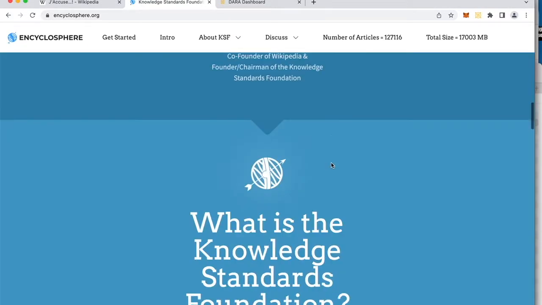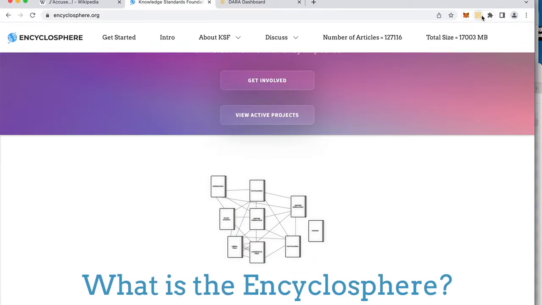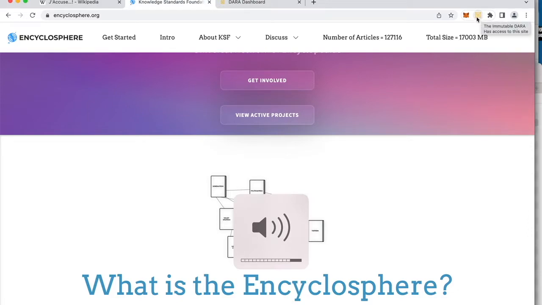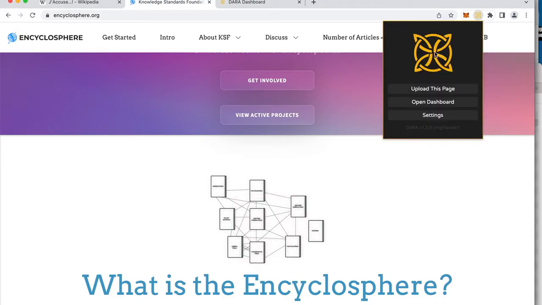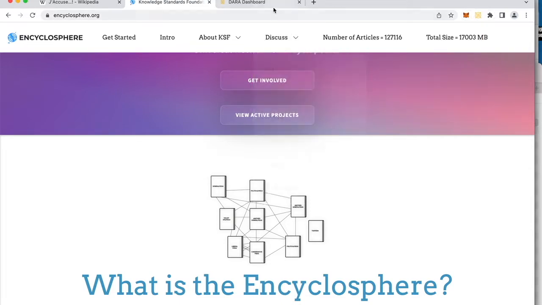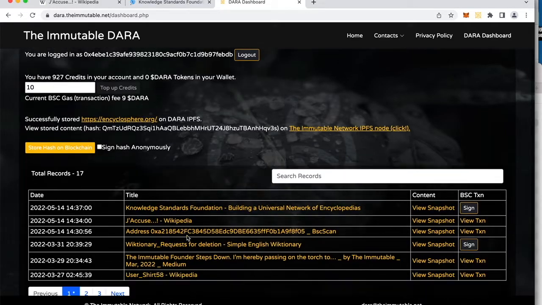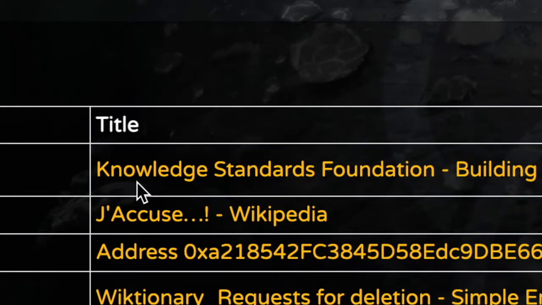Just quickly do another save. Here is your website. Let's just quickly do that again. Turn the volume up. I don't think we heard the sound effect last time. We have a bunch of different sound effects. Yep, there it goes. Boink. And this time the dashboard didn't open because I set that in settings. I didn't want it to open. But if we go to the dashboard, we can see that it did in fact save in the background.